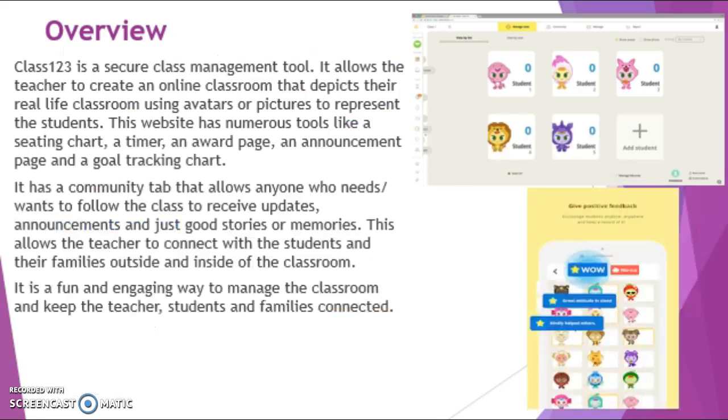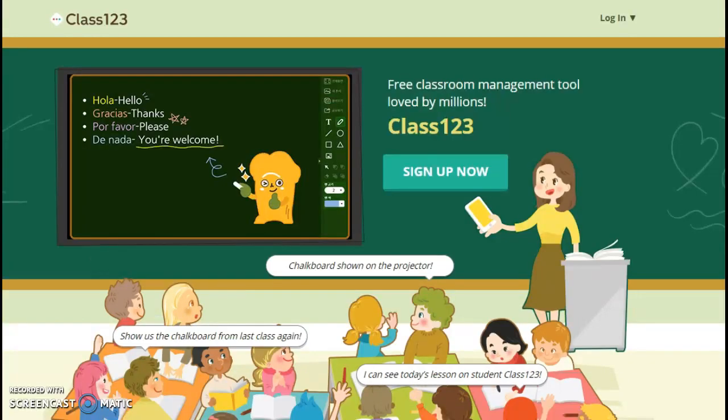So a little bit about Classroom 123. It's basically a site that gives a lot of feedback, and this can be good or bad. The great thing about it is it can be accessed by the teacher, the parents, and the students, so it keeps everyone really connected, and it makes sure everybody knows what's going on at all times in and outside the classroom. It also has some really great tools that the teacher can use in the classroom, during lessons or different activities. So now I'm going to go to the site so we can take a look at it.